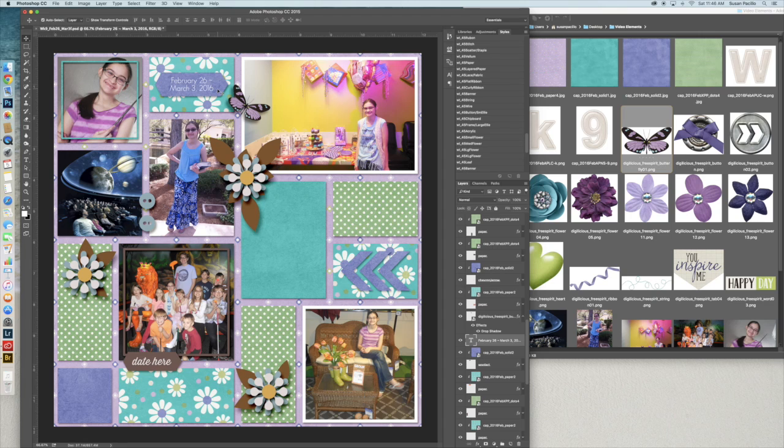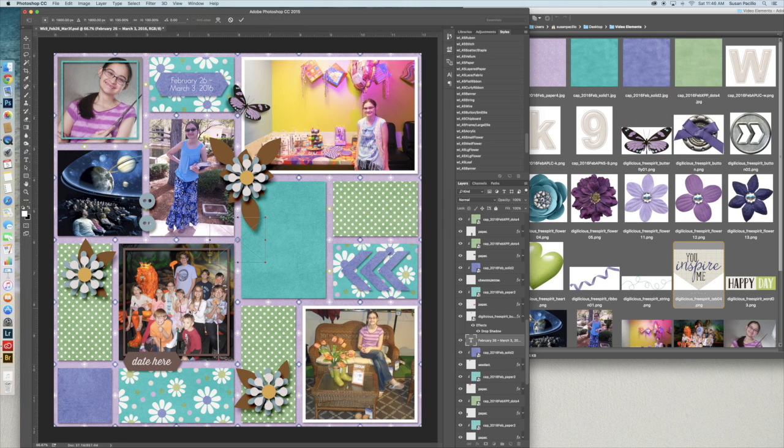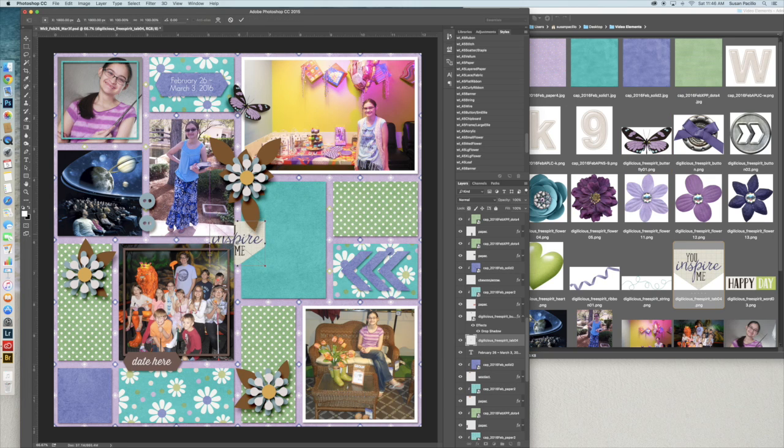And as soon as I get Century Gothic back on here, then I will switch back to that. Now, that's not to say that I don't like fancy fonts, because I love fancy fonts, but more for the title than anything else. I don't like it for my journaling. So anyway, let's get back to this. You didn't join on here to hear me babble on about fonts. But I am what I am.